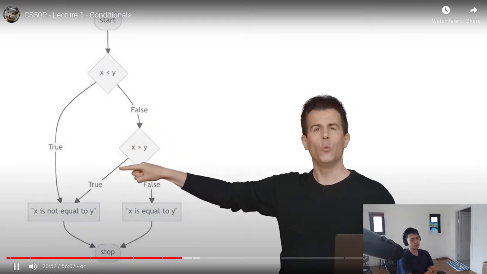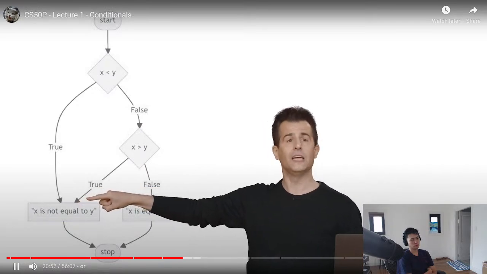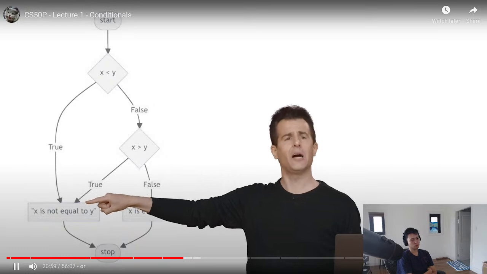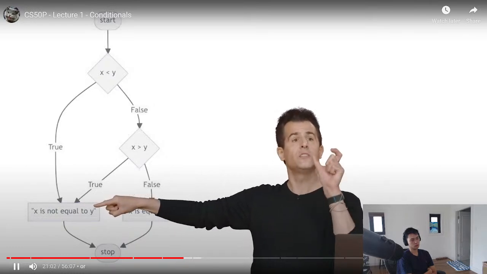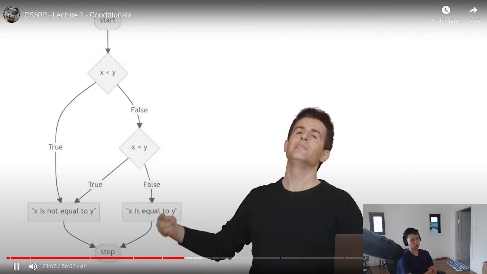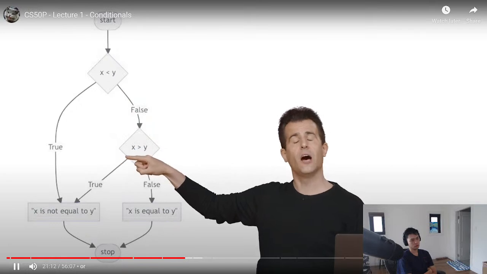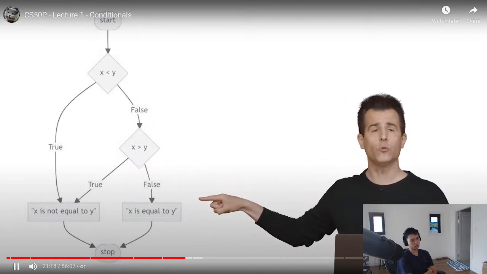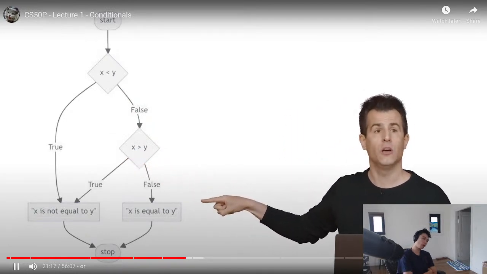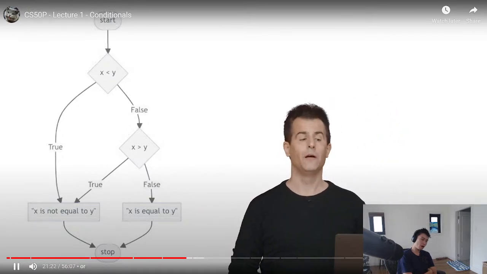If so, notice this. We can reuse some of the same parts of this picture and just say x is not equal to y. We don't need to add arrows and add boxes unnecessarily. We can reuse lines of code, parts of the picture, just as we have lines of code. And then we stop. Lastly, we have the following. If we know that x is not less than y, we know that x is not greater than y, it must be the case that x equals y. We don't need to ask a third question, another diamond. We can just immediately print as much and then say stop as well.